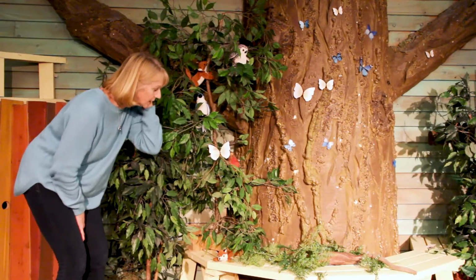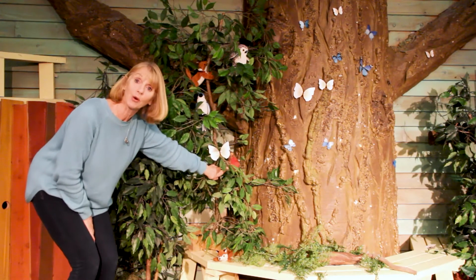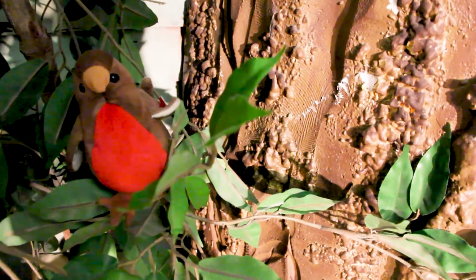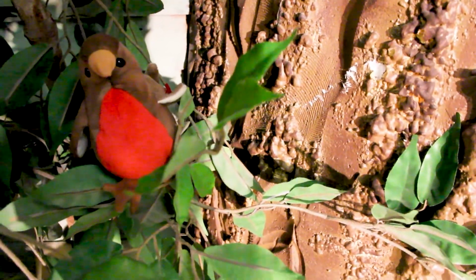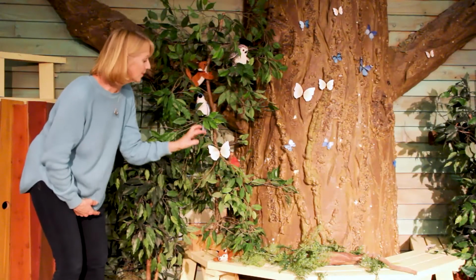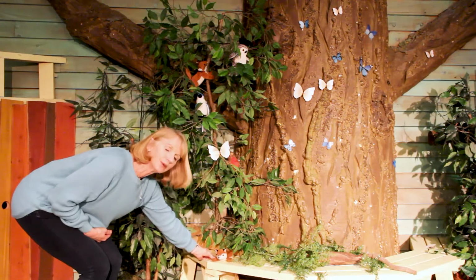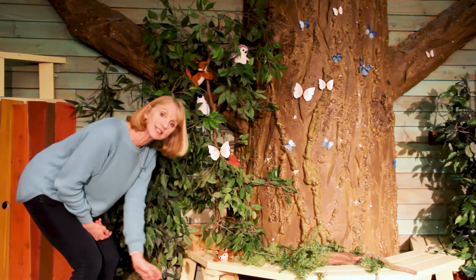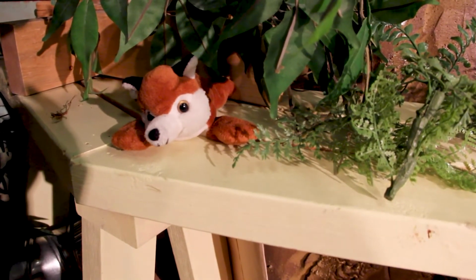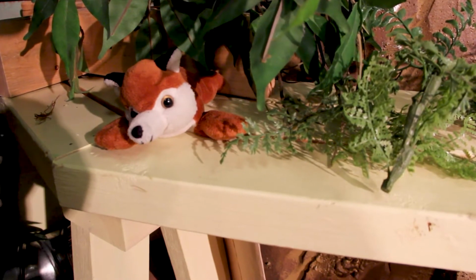Now let's go a little bit farther. Let's look over here. What's hiding behind here? It's a robin. That's right. One little robin living in the tree, looking at you and looking at me. Now we're going to go way down, right down under the tree, and we have a fox. That's right. It's a fox. One little fox living in the tree, looking at you and looking at me.